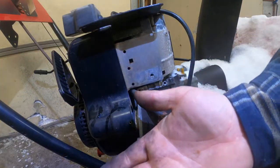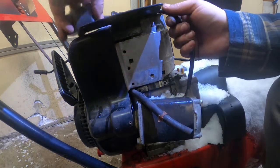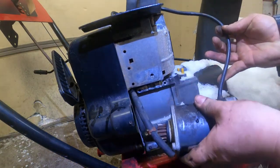All right, see these? These are the 2 bolts, they're really long. Set those aside. Don't want to lose them. Get that up and pull this straight out. Now, if you leave them in there, what you're gonna do is tip it out and then slide it down.